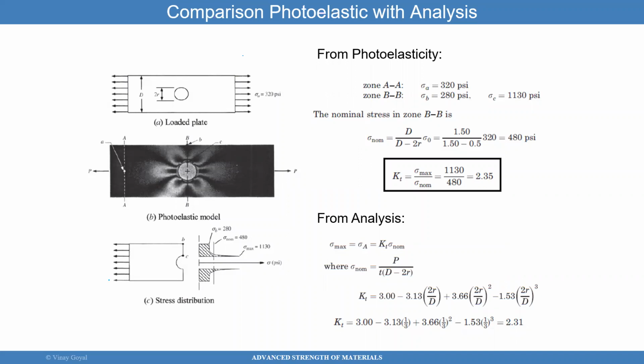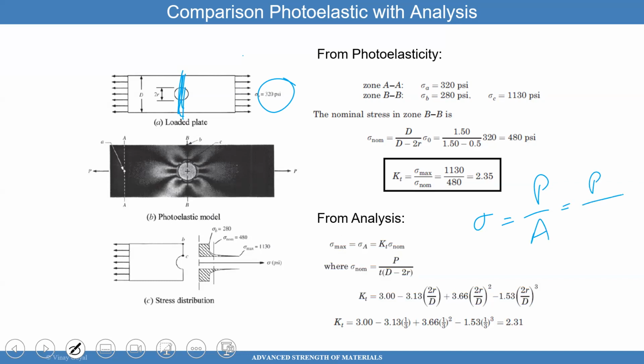In this case, they're doing it relative to the sigma nominal, and that sigma nominal is the stress over here. Again, sigma nominal is the stress going across here by the hole. So not the sigma naught, the far field stress, but the stress going across that plate with the hole there. So again, what is the stress there? Stress equals load divided by area. The area there is the thickness of the plate times D minus 2R. That's what sigma nominal is.